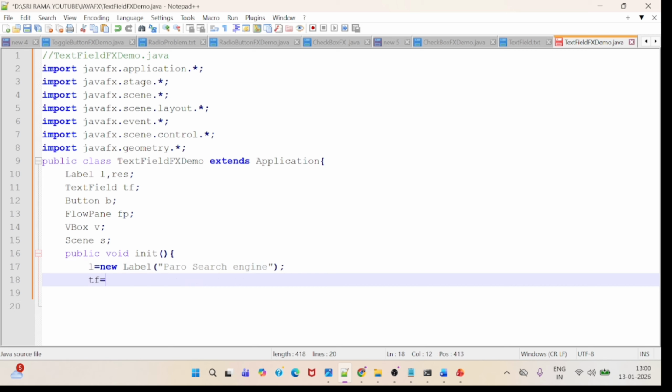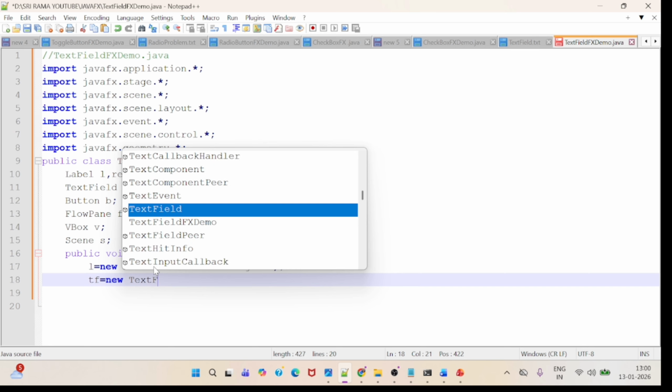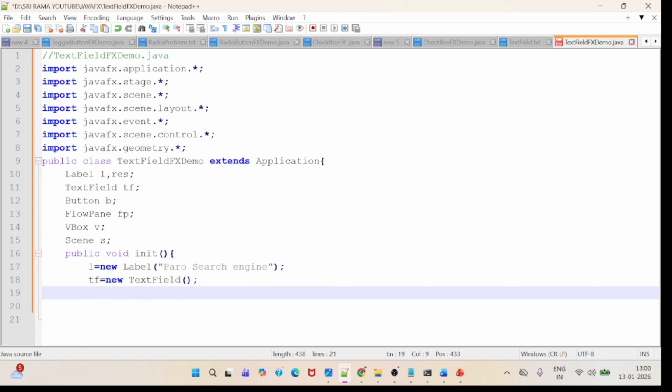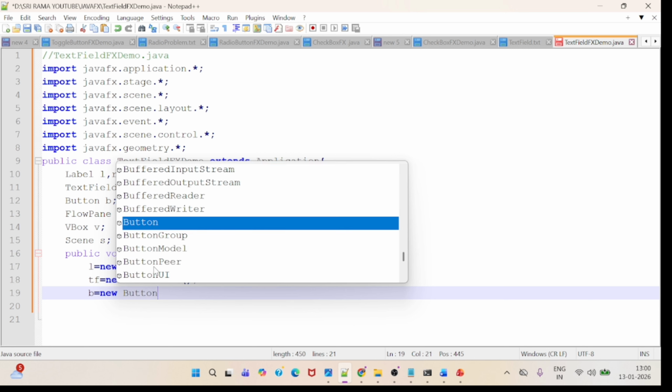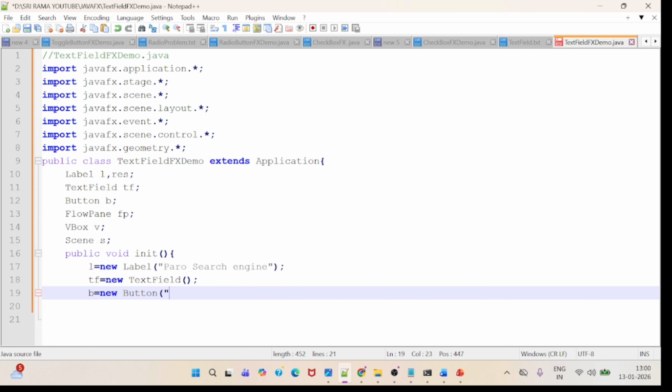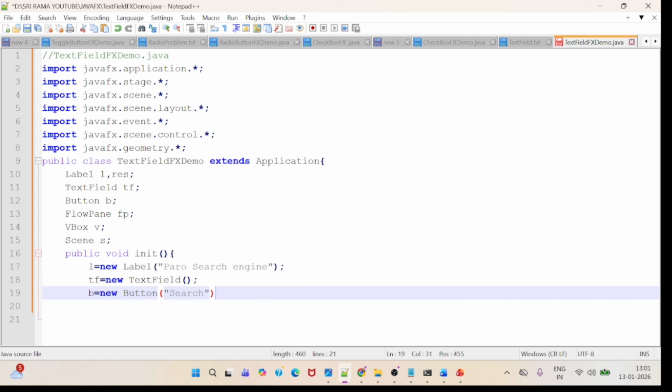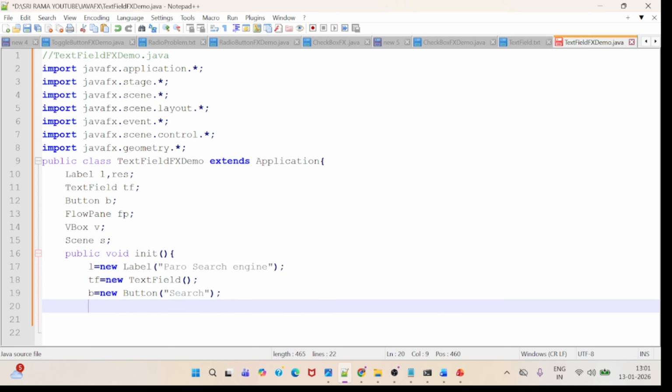Then take the text field, TF is equal to new TextField, creating an empty text field. Then create a button, B is equal to new Button, with the button name as Search. Then create a result label, res is equal to new Label.